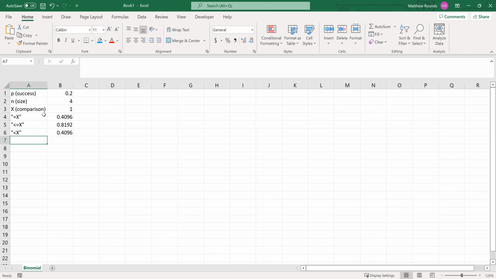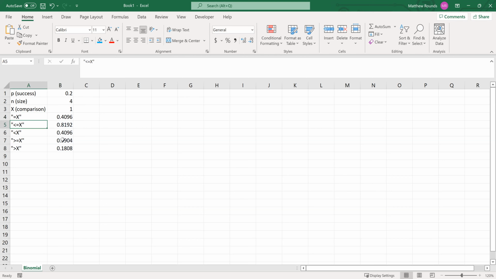So then you can go the other way. What if you wanted greater than X, or greater than or equal to X? Let's do that one first. Greater than or equal to X is actually 1 minus less than X, so you don't have to recalculate it each time. And then greater than X is 1 minus less than or equal to X. And so these are the only possibilities. You have to look at the problem and decide, it's probably that X equals 1, is less than or equal to 1, and so on.